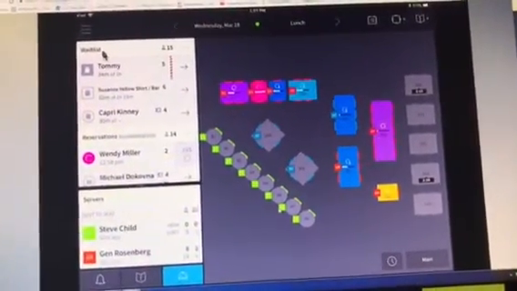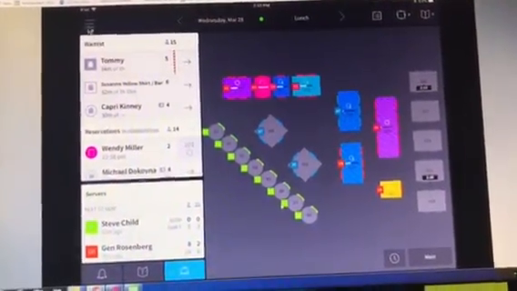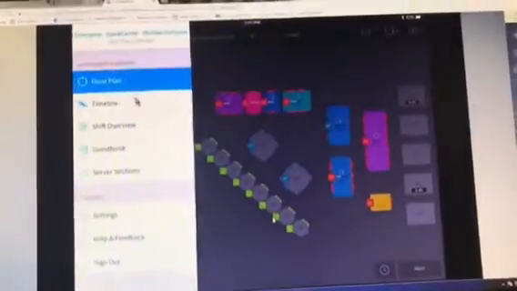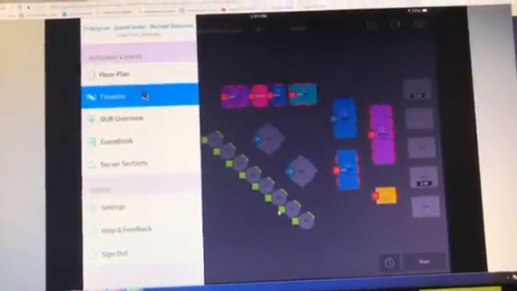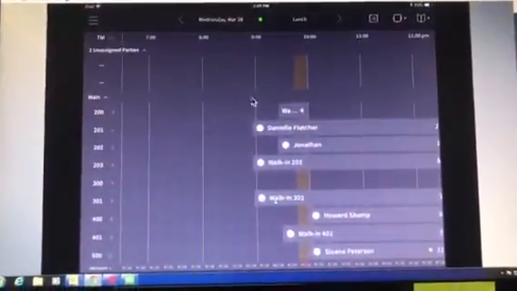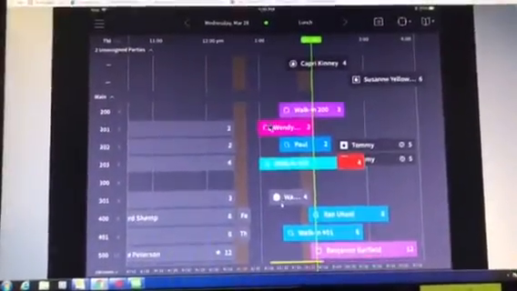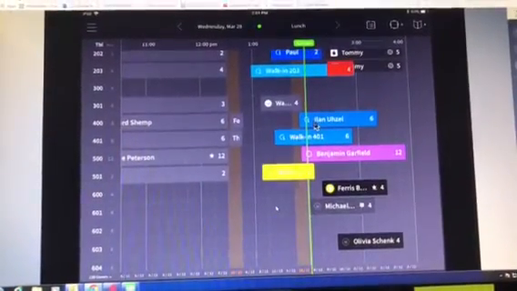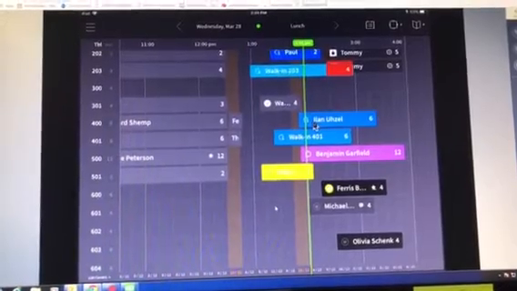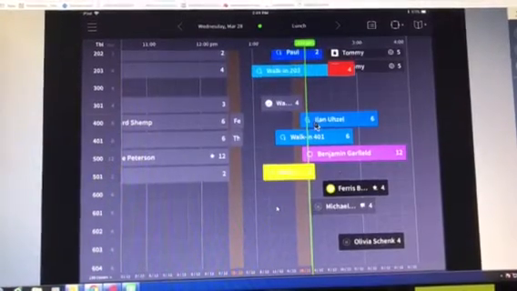So a couple of the tools inside the iPad today. From the menu button, all right, there's a timeline view, just like the old system. Right? It's going to give you a grid format of your reservations. All right? You got full control in here. Take reservations, add people to the wait list, seat walk-ins, move parties from one table to another.